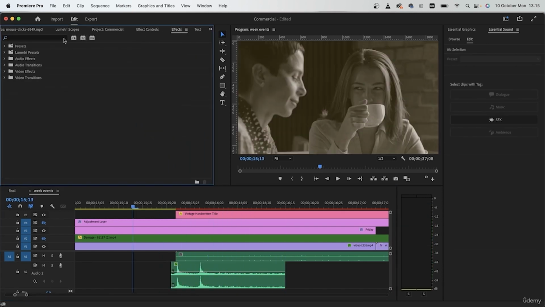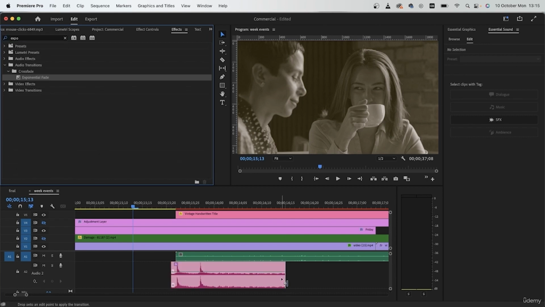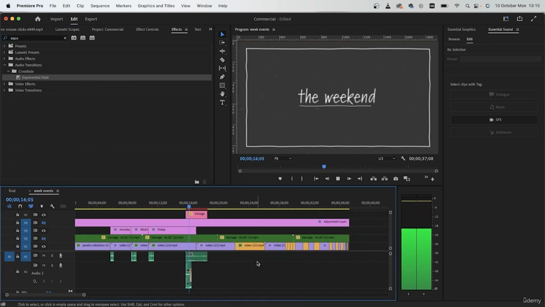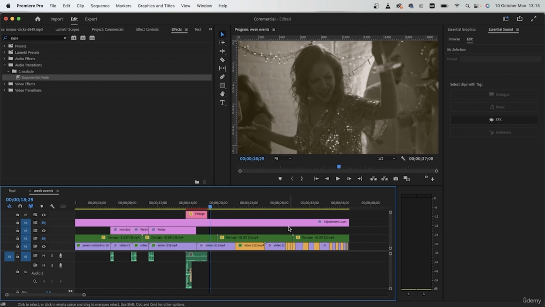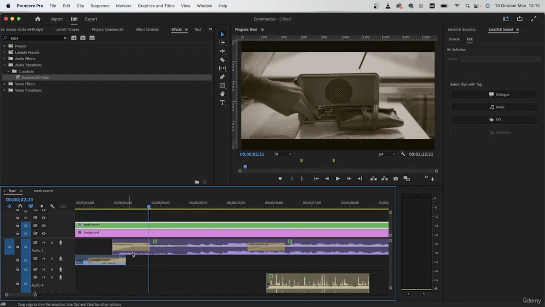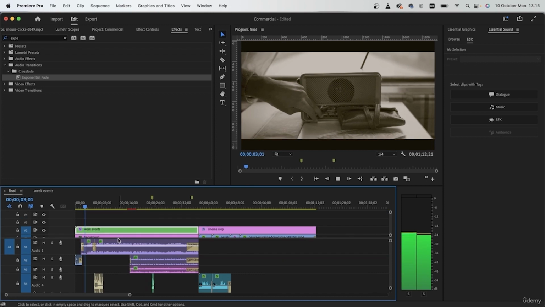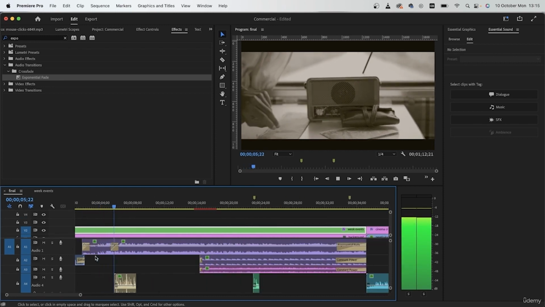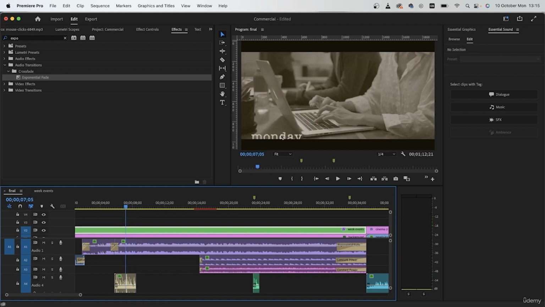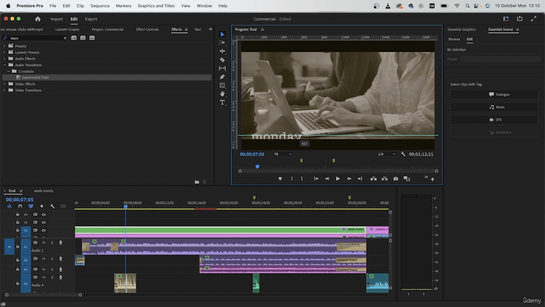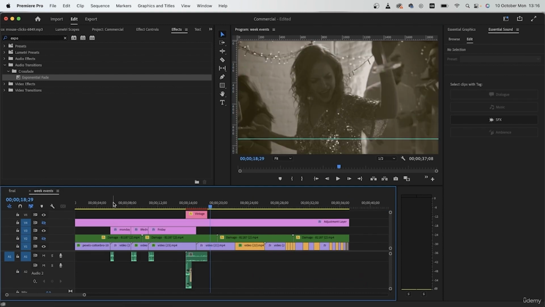Then add an exponential fade transition at the end of this audio. So that's the text for the week events. When we go back, we should be able to hear everything. So I can see that my text is way too low. Command R or Control R in Windows and grab a ruler for where your text should be. Then go back in week events and just pull these guys up.